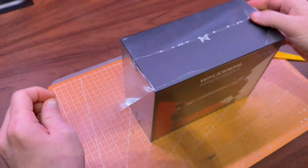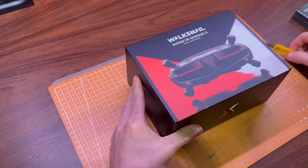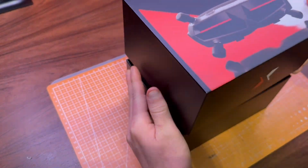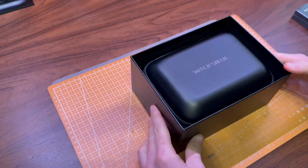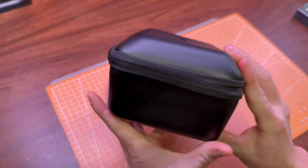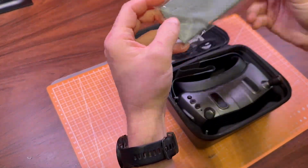There are already plenty of reviews and videos about the Goggles X and the Moonlight kit on YouTube, so I'm not going to do a deep dive here. But at the end of the video, I'll share some of my experiences with the setup so far. The goggles come in a nice box and they include a cable for the battery, but the battery itself is not included. I'll be using a 4S battery.